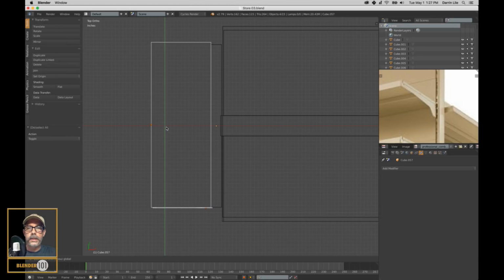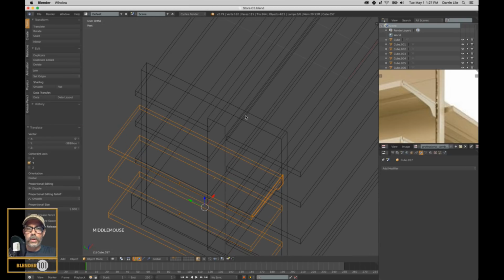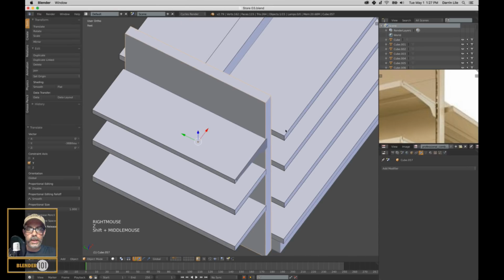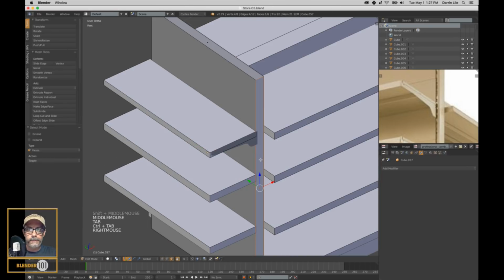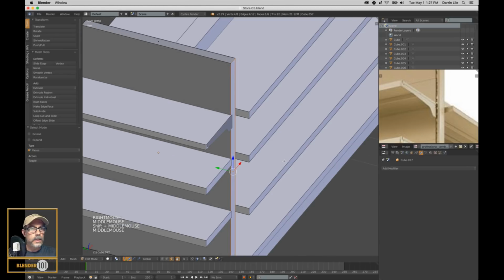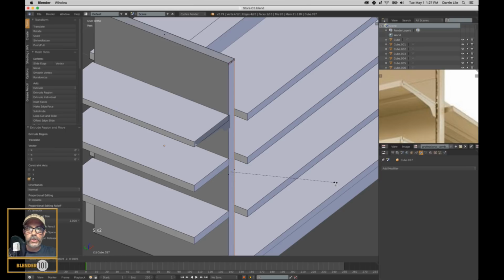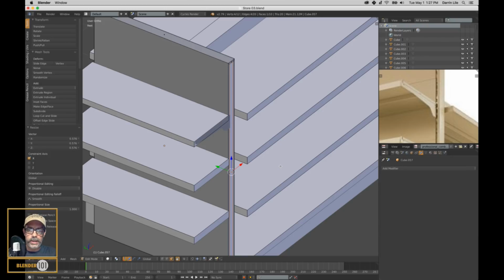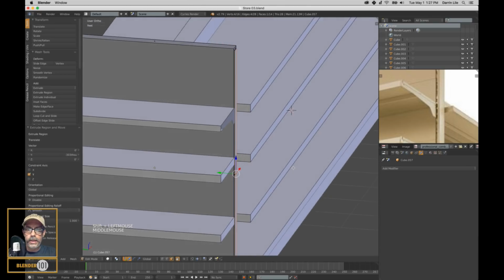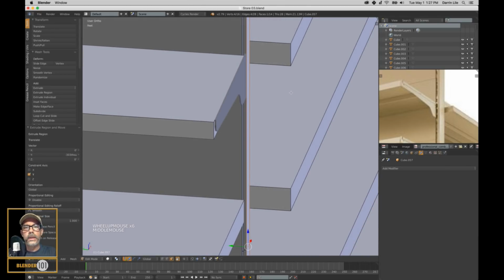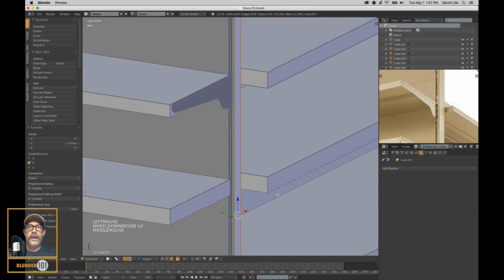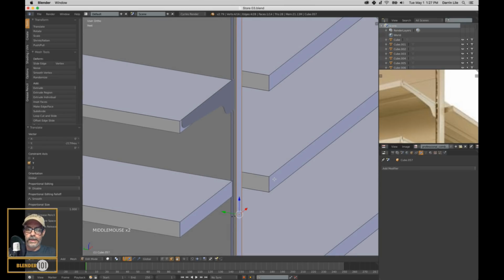Something like that. Okay, so I think what I'll do is just take this face and scale, extrude, scale it in just a smidge, scale it in the X, extrude it again, pull it out in the Y, and then do I have it? Let me pull it out just a little bit more, like that, and then extrude.